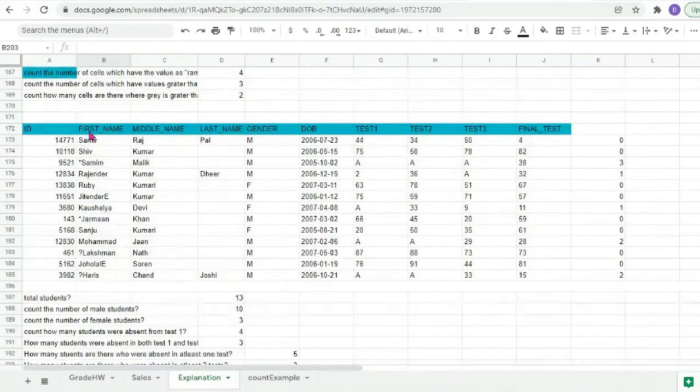Say there is a person whose first name is star Samim, another is star Jarman or star Lakshman. Just for the sake of an example, I'm writing these symbols here. But again, these are not special characters, they are part of the name.